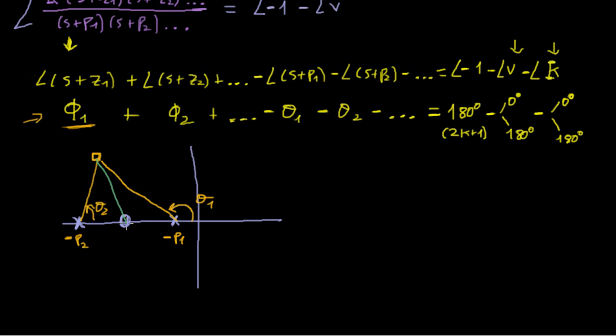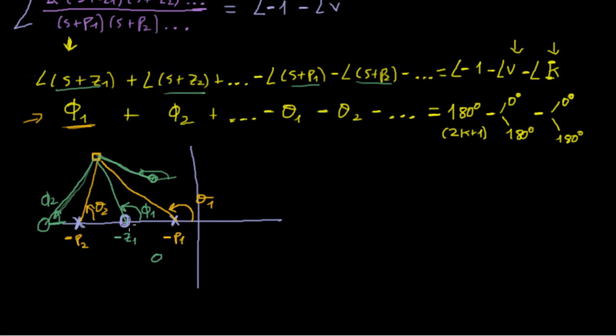and this angle here is, since this pole is minus z1, this angle is phi1, and if there's some other pole, well, this angle would be phi2. And the same would happen if we had zeros or complex zeros and complex poles. This is very easy to see because these lines here are these binomials in the equation.